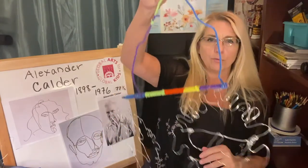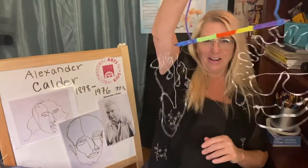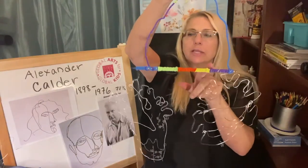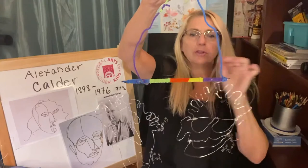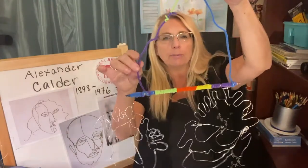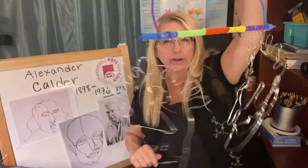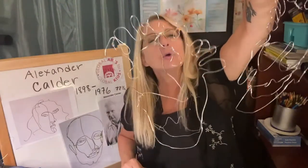Welcome back to my studio — and yes, I did trick you again with that fast forward. In essence, it would have taken a really long time to show you how to make the wire faces, the portraits. Hopefully you can see them hanging, very in the Calder style. I have them on a paintbrush that I put the chenille, the pipe cleaner, on, and I made a little thing on top to hang it. One's got sunglasses — they're very cool. And of course, yours have to be smaller for your mini art museum.